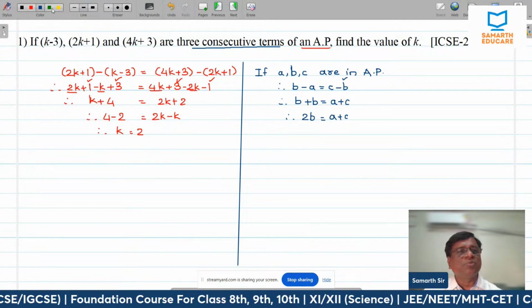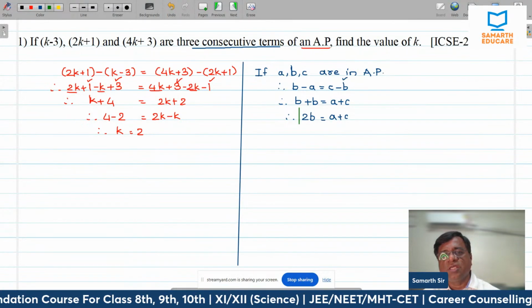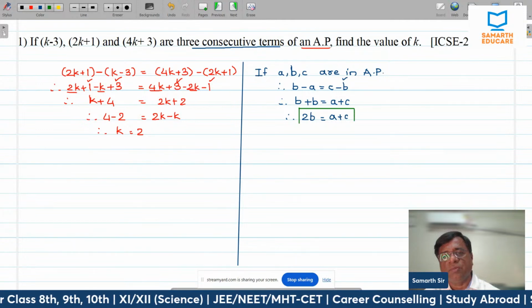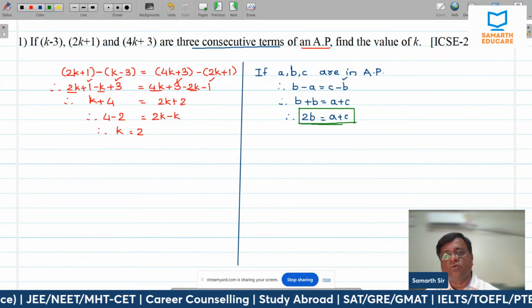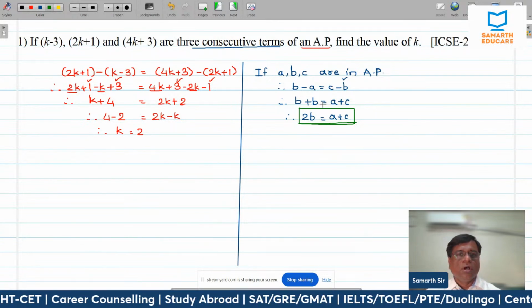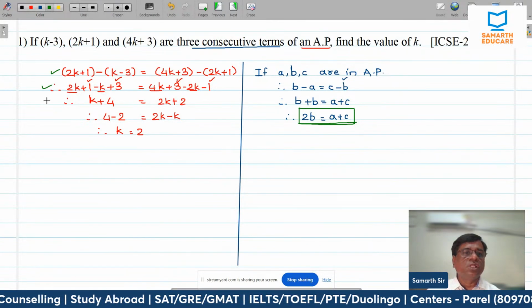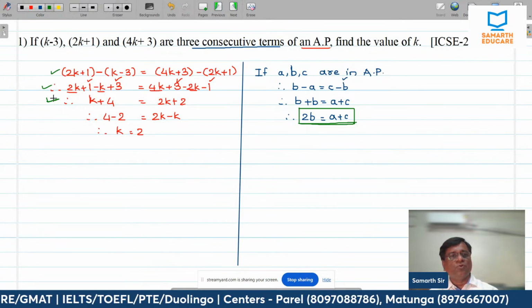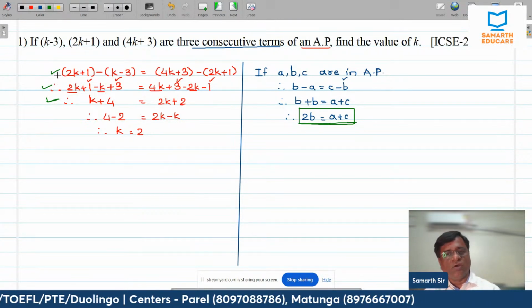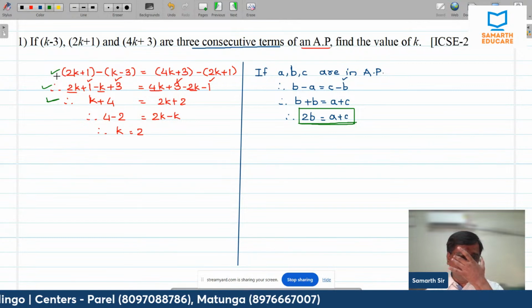So this is something you can remember in case there are 3 terms which are in AP, especially when the problem is asked, of course, only for MCQs. Otherwise, you will have to solve using this method. If it is not an MCQ, suppose it is a 3 mark question, then directly solve as I already did. So let's say this problem is an MCQ.